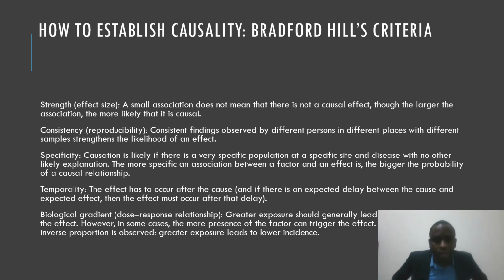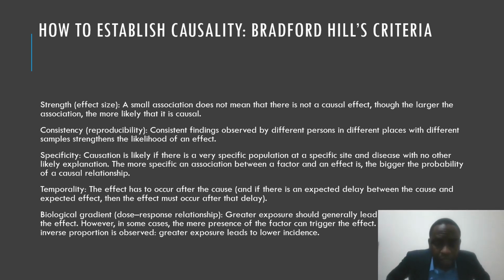Then the next one that we have here is consistency. So that means if you use different study designs and you do the same experiment, you will get similar results. That is what consistency generally means. And also, if different people in different locations of the world repeat the same experiments, they also have a similar finding like yours.